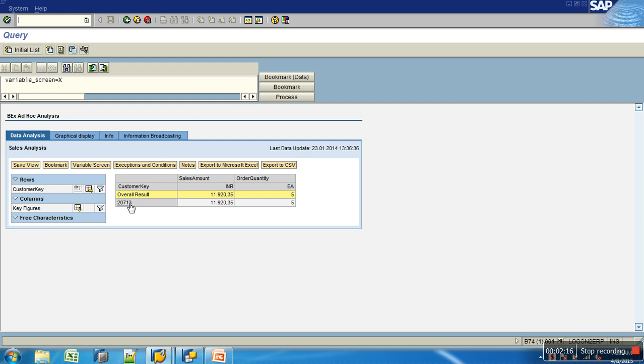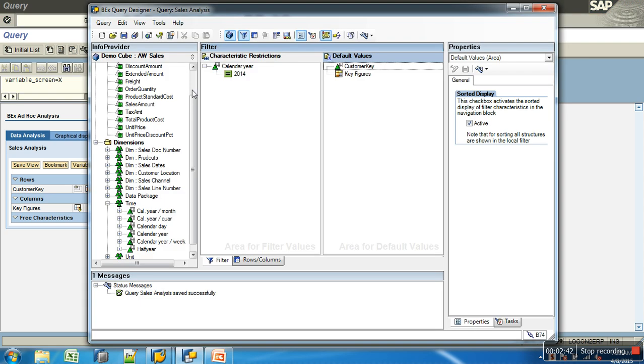Like this, if I have data for 20 years, will I go out creating 20 queries and give them? Doesn't make sense, right? So I would like to have one query depending on the year he wants. Let him see the data in the same. So I want one query where instead of fixing the year as 2014, I would like to parameterize it. I should take the input from the user and then parameterize it into the report. Okay. See how do I do this?